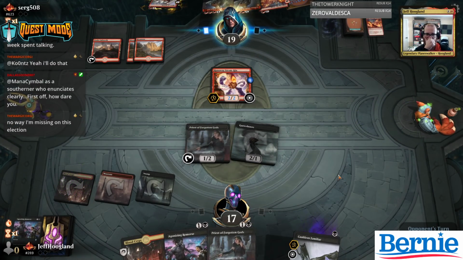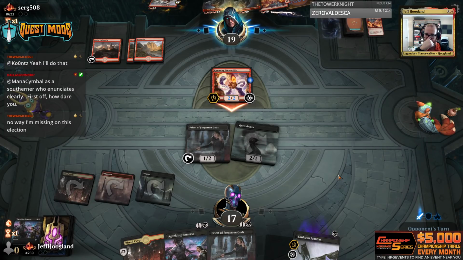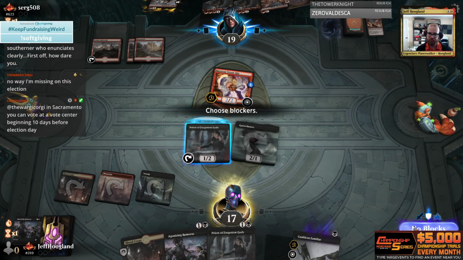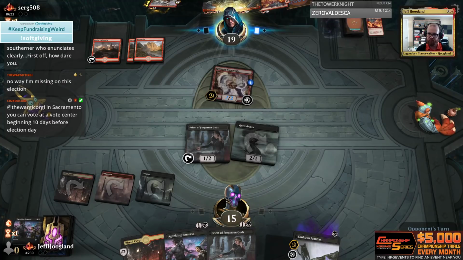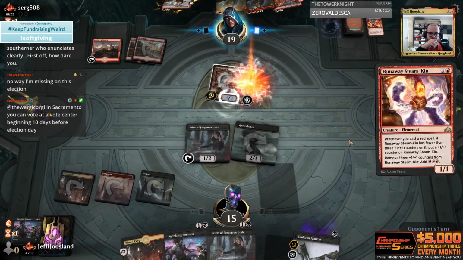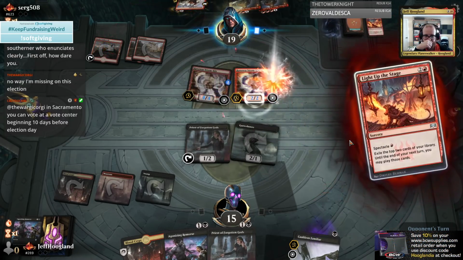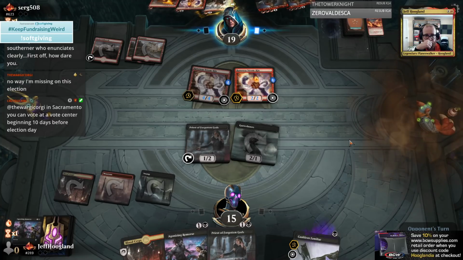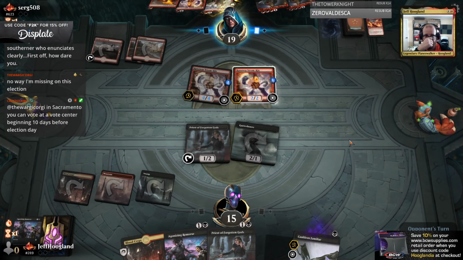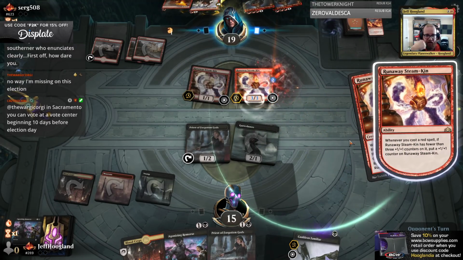Brick, brick, brick. Well, that's kind of the opposite of a brick. So they get to go make mana, play a 1-drop, play Steamkin, wow.